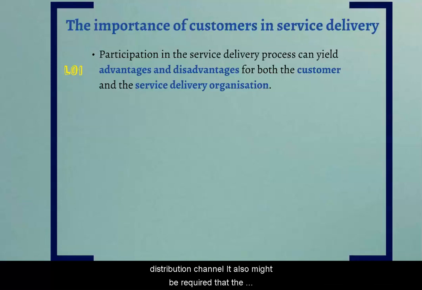It also might be required that the customer take on a new role and learn new skills to participate in the service delivery process. And one example of this is ordering your food at a McDonald's. In the past, as we are familiar, you just went up to the kiosk and you ordered directly from the employee or the cashier. There are self-service machines and you have to input all of the items that you wish to order. And then that gets transferred to the back office and then they prepare your meals or your beverages.